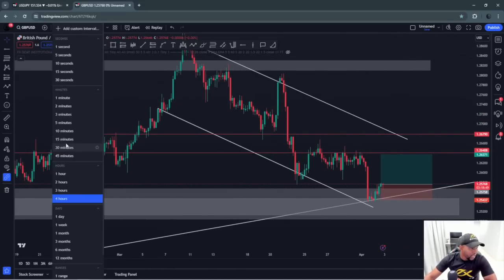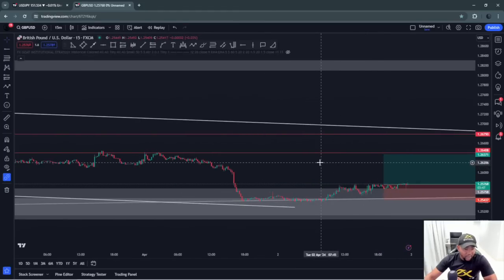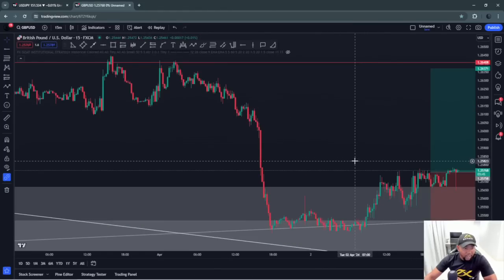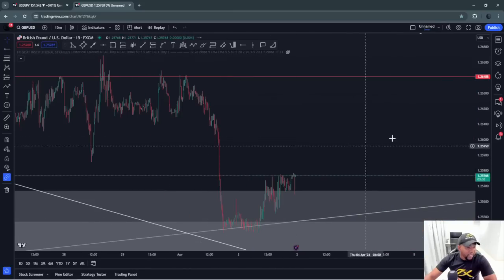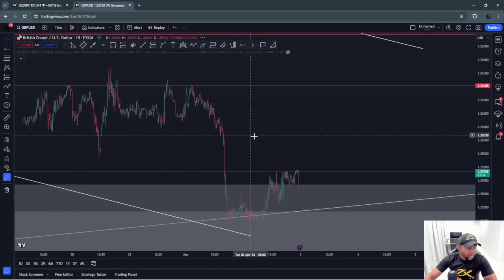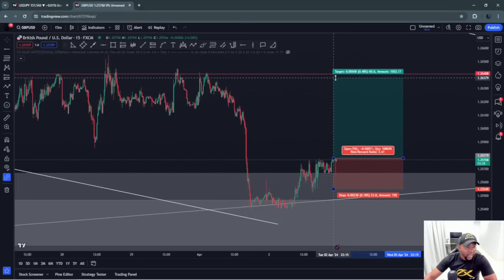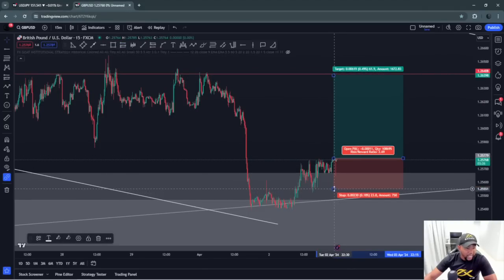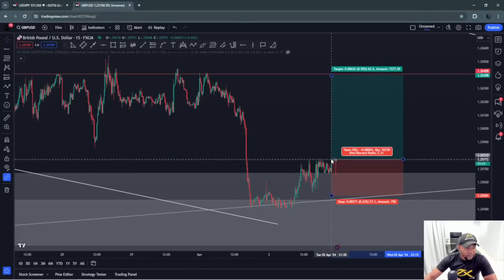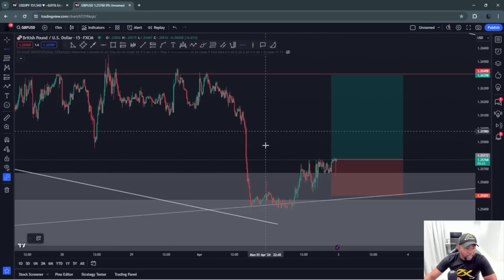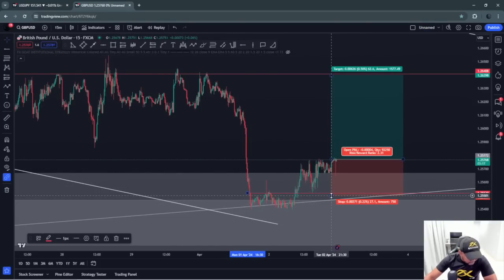For entry opportunities, guys, let's go to 15 minutes. I was just looking at the market from a 4-hour time frame. Right now, in our 15-minute chart, guys, we are seeing that we are looking for beautiful buys, and you need to know, if you're a scalper, where are you planning to enter your buys and where are you planning to basically exit your buys, right? If you are wrong, you need to know where to place your stop loss, and you need to know where to place your take profits, right?